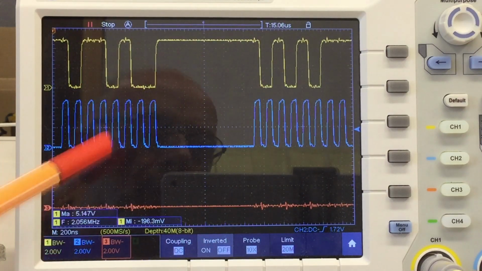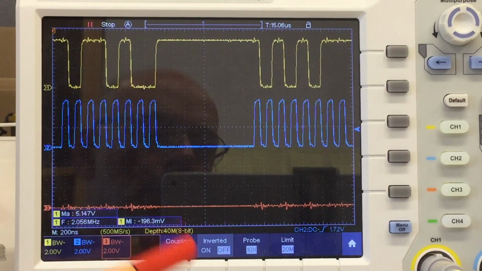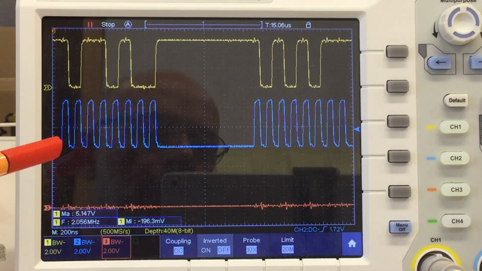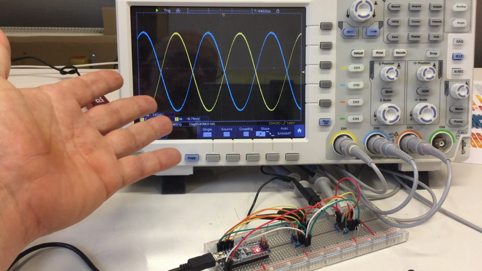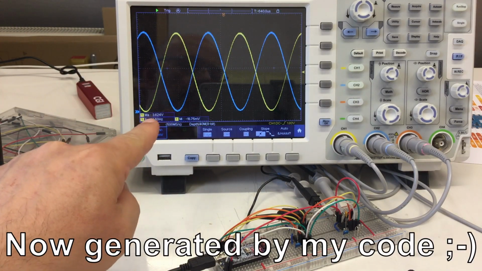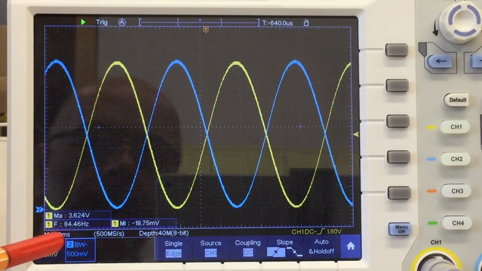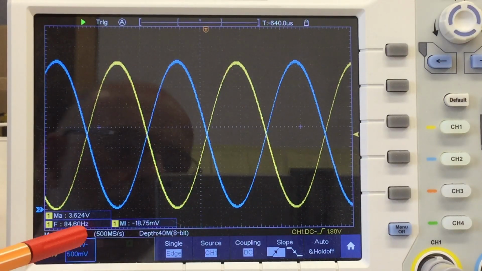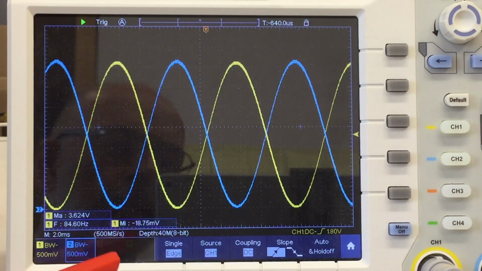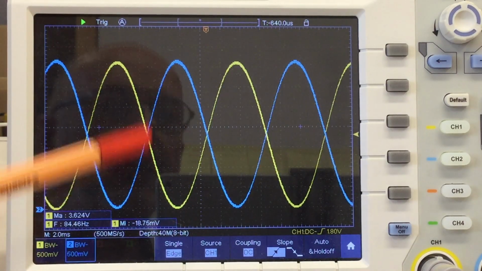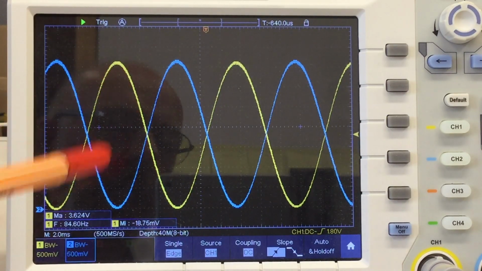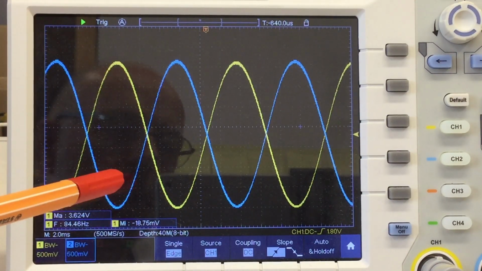And when we try to drive the chip ourselves, we should see exactly the same. And there are the according sine waves on the outputs again. But if you have a closer look, they are now 48 Hertz. And that is because I'm no longer using the 4922 library, but my own code. And we will have a look at that code now.